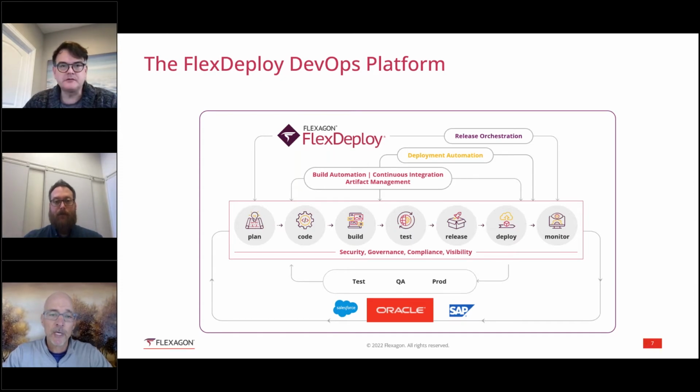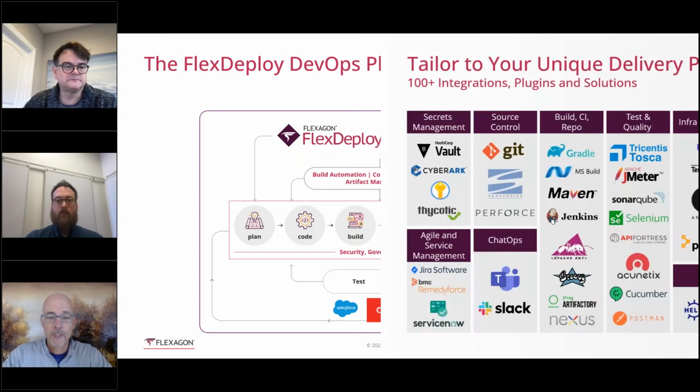All right. And then lastly, and very importantly, is the out-of-the-box support for enterprise ecosystems. So the three we show here are Oracle, Salesforce, and SAP. We'll talk a little bit more about that. Max and Ub will describe how that maps onto what they've been doing. But very importantly, it's the out-of-the-box capability that we engineer that comes with Flex Deploy that addresses all of the complexity, whether it's at an infrastructure level, database level, middleware, applications, and so on and so forth. We remove that by providing the out-of-the-box support for those things.